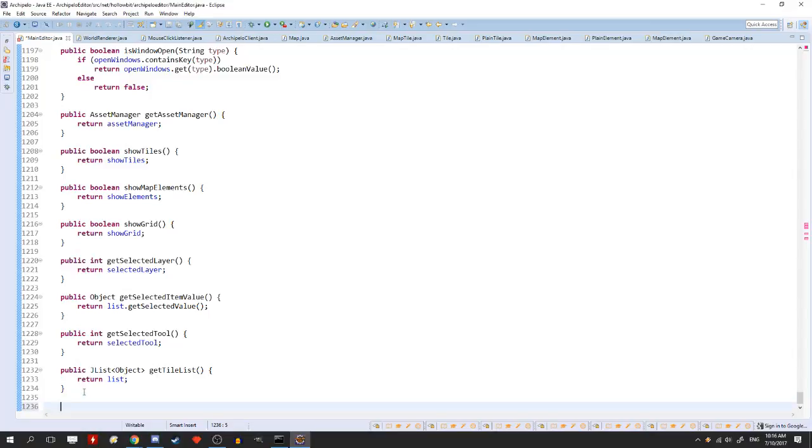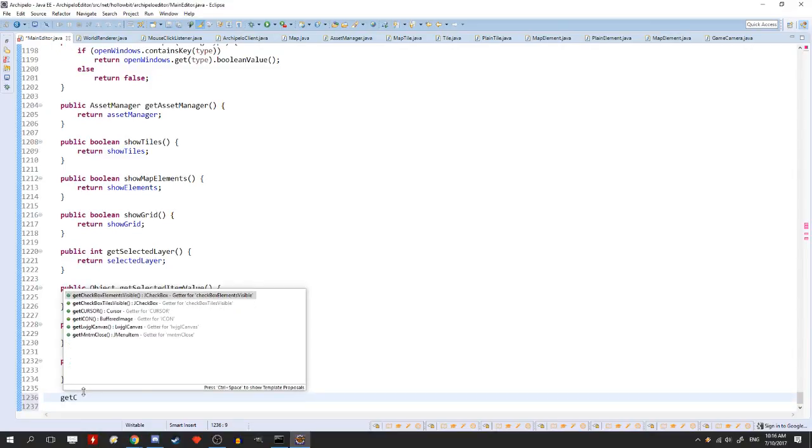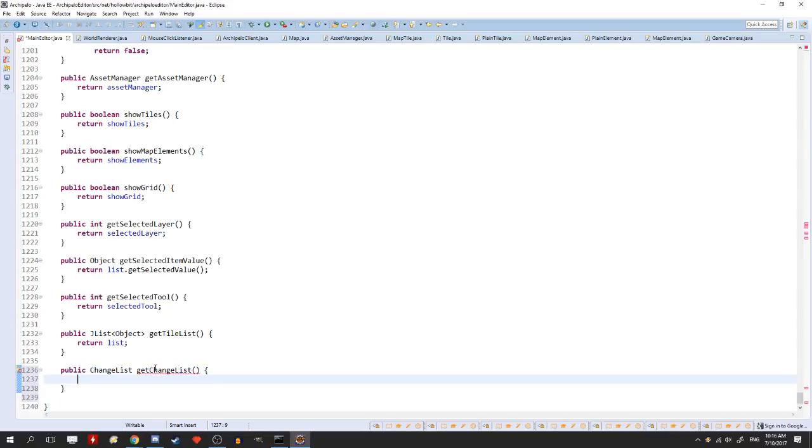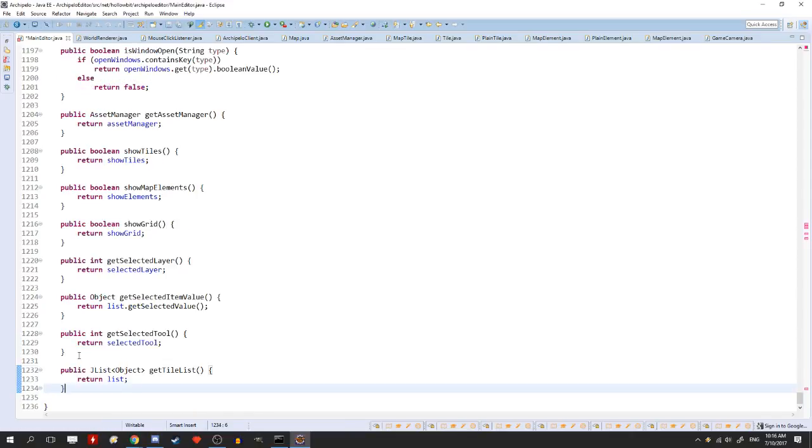So let's create a getter for the change list. So get... public change list get change list. Oh, there already is a get change list method.